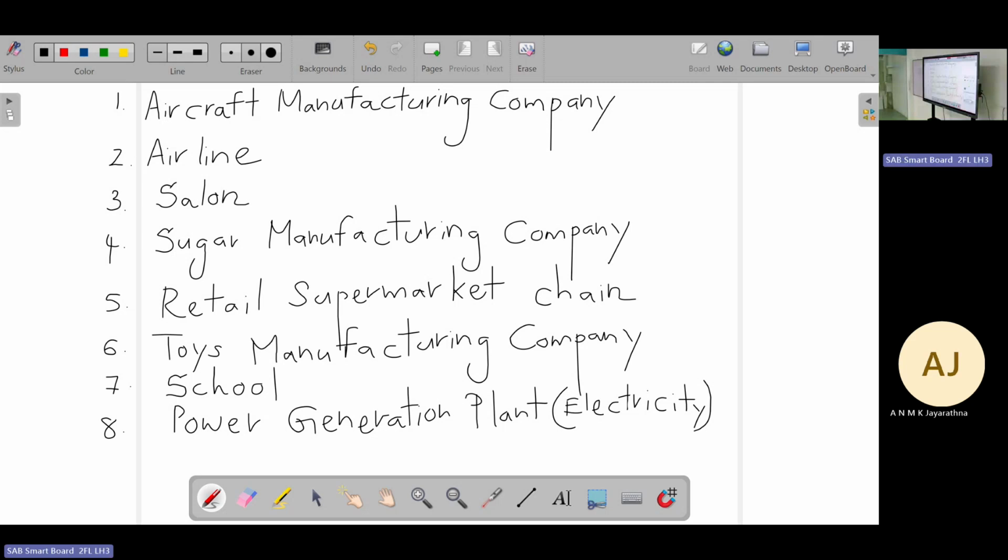Aircraft manufacturing. In that case, someone can argue the most appropriate capacity measure is input. That is also valid if we consider volume, because aircraft manufacturing volume is comparatively low. Then if you have written input measure, that is also correct. Then you can mention based on the number of inputs, such as skilled technicians or engineers. A company's technical capacity can depend on engineers and technicians. If you have written input measure, write down a valid example for it.